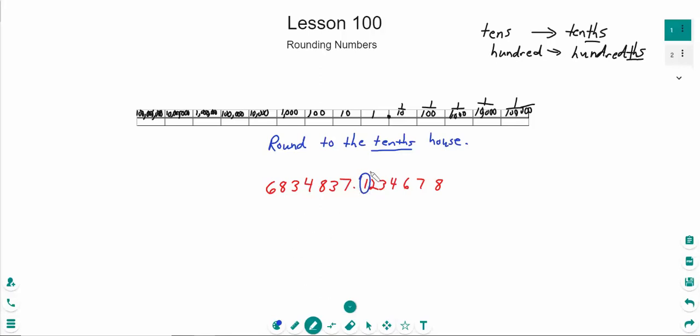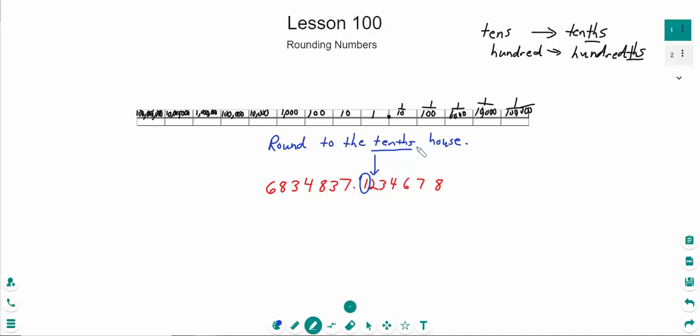And if we're trying to round to the 10th house, well, that means everything after that 10th house, we want to turn that into a 0. Everything to the right, we want it just to go away. We just want to drop it, is really what we're trying to do. But before we drop it, we need to look at this very next number. Okay, we're looking at the next number right next to the house in question. And we need to ask ourselves, would it be better just to drop everything and leave this as what it is, 0.1? Or would it be best to maybe increase this 1 to a 2?